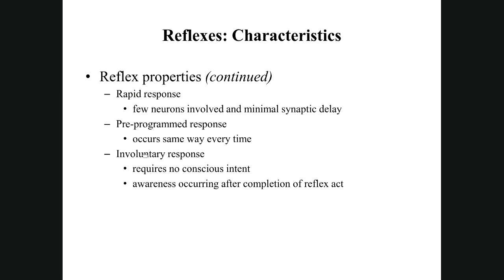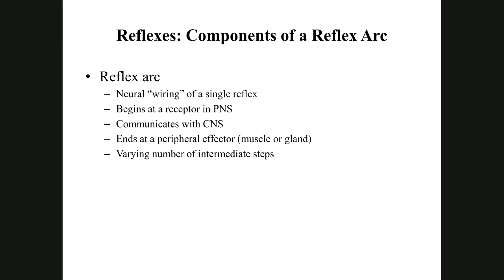And so those are three key features to what a reflex really is. But the key is that we don't think about it and that it's already done for us, right? So this is the same as our basic nervous response, though, right? And so we're going to have the same 5 steps coming up. We're going to start at a receptor. We're going to send that info to the CNS, and then we're going to end at an effector, right? And so this is the basic wiring, and this is what we've already seen.